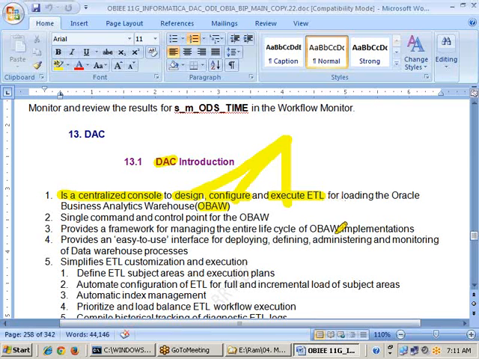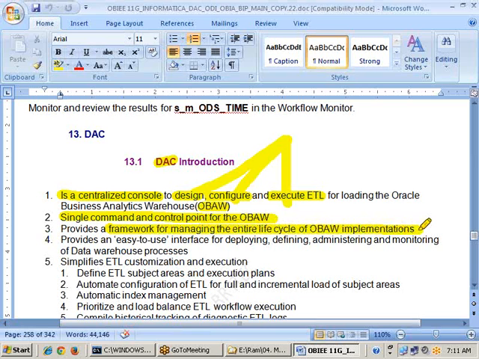Right. Next, it is a single command and control point for the entire OBAW. As I said earlier, OBAW contains nearly 1,000 tables. It is going to control these 1,000 tables using a single point of command and control. It also provides a beautiful framework for managing the entire life cycle of OBAW implementation.